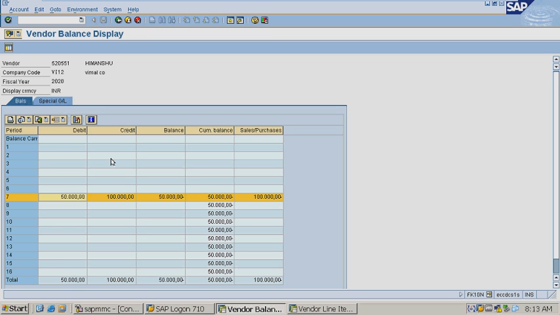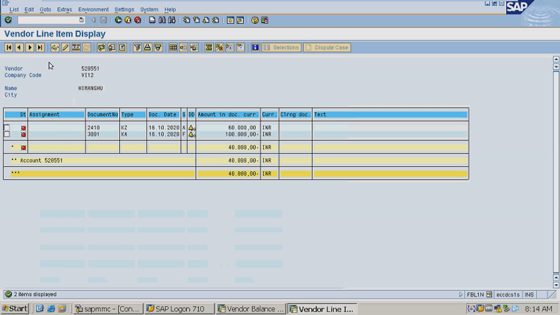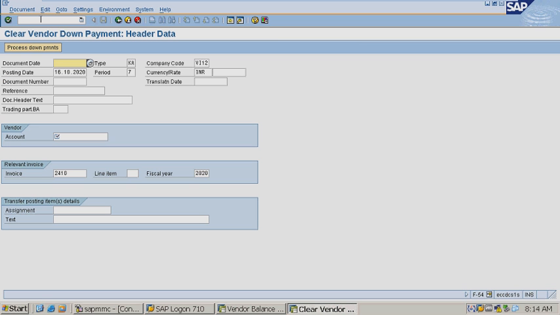But in advance payment to vendors, we need to choose F-54. Okay, /n F-54 for clearing, /n F-54. Okay, choose document date.